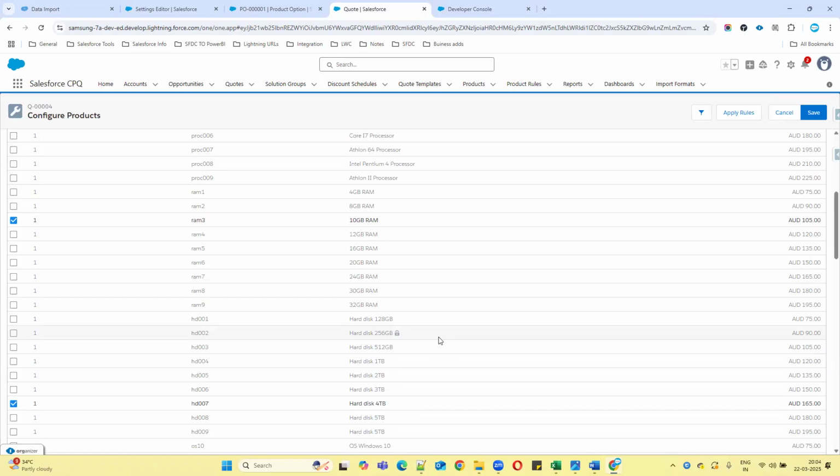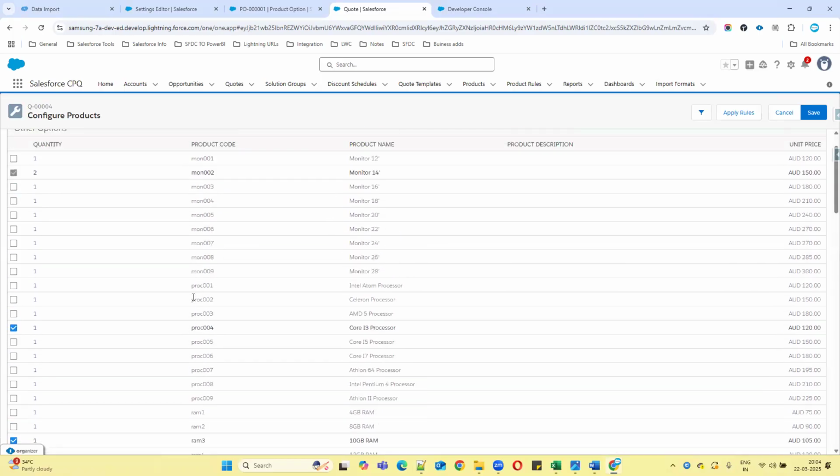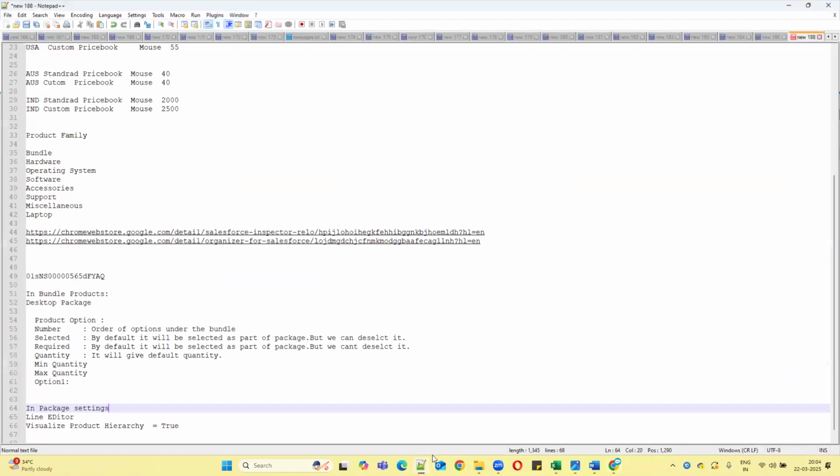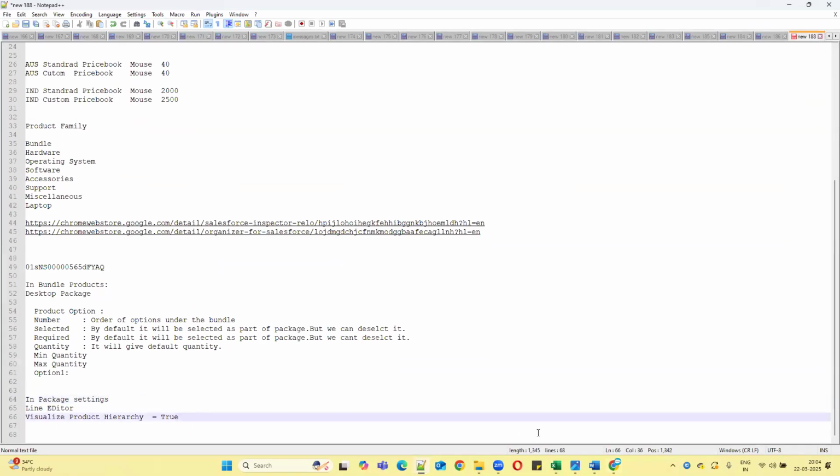So what we can do is categorize it. I can give one section here like a monitor. Under the monitor section, I want to display only monitors. I can create one more called accessory. Sorry, the processor: under the processor section, I want to display processors. So I want to make it like sections. I mean, I want to categorize all these options based on a name we can give, right? If I give monitor options, we can use this one. If you want to achieve that functionality, normally in Salesforce we have something called feature.